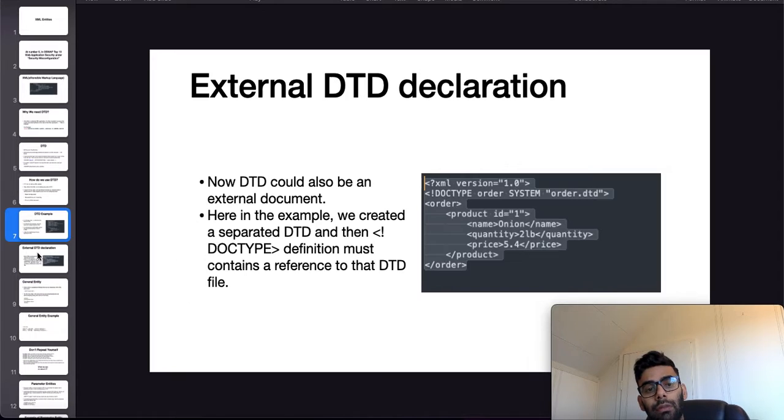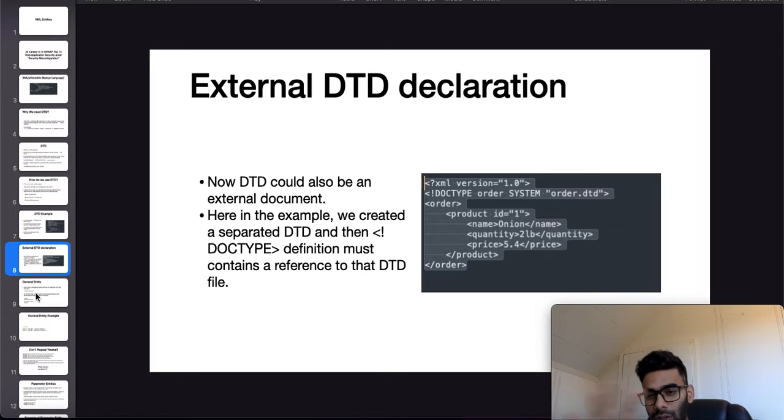But what happens, because let's talk about HTML, right? HTML has so many rules, and obviously the DTD eventually becomes so complex. So there is a way that we can refer to an external DTD. You can take whatever the text is inside the square brackets, not including the brackets, host it somewhere else, and then refer to it. The DOCTYPE order will remain the same, saying this is the root element of the XML, and then SYSTEM is the keyword used to make a call to this external DTD file, to include the content of that file in the specific XML. That's how we declare an external DTD.